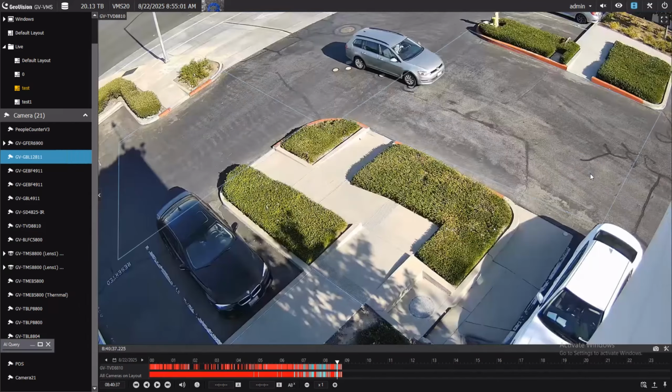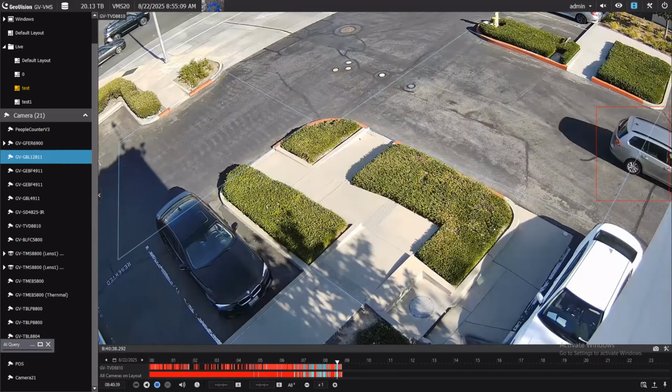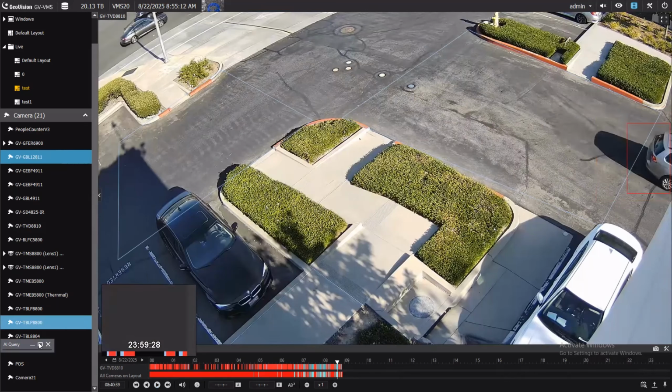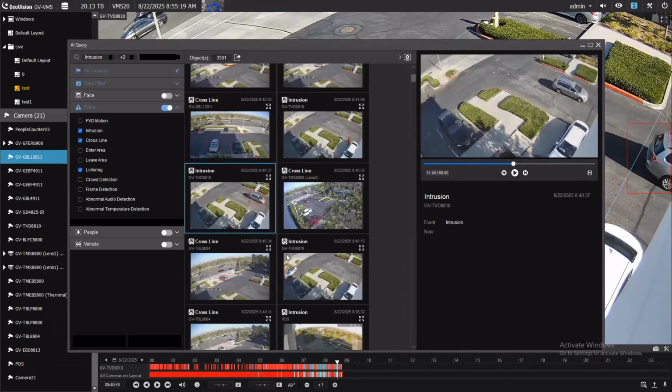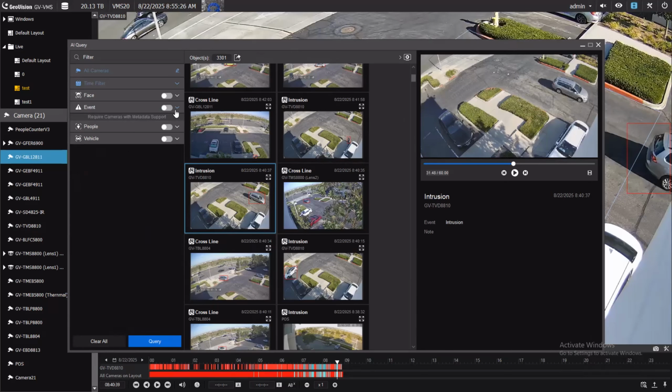And once you do that, it puts you in a full screen view. So you can get a clearer view of this event. And then, of course, you can hit play on the timeline and you can watch it back as normal. Once you're finished with that, your AI query window has gone down here to the bottom left-hand corner. And you can click the restore button. And that allows you to bring that back for a larger view, and you can do additional searching. So I will now disable those and we'll collapse this.